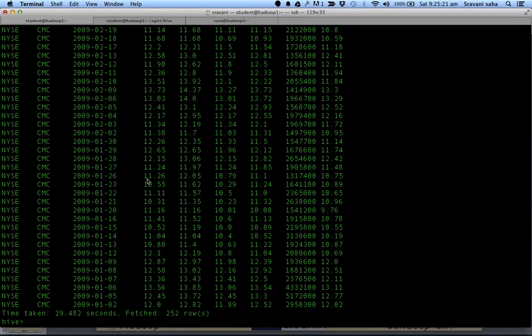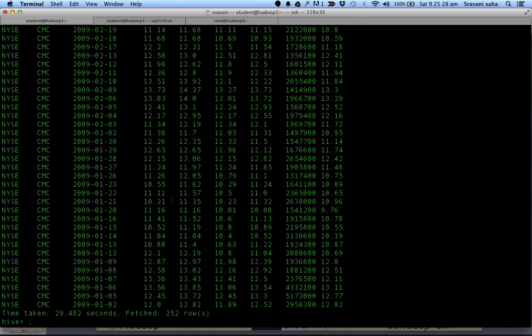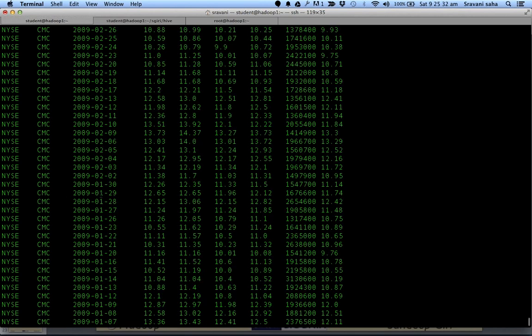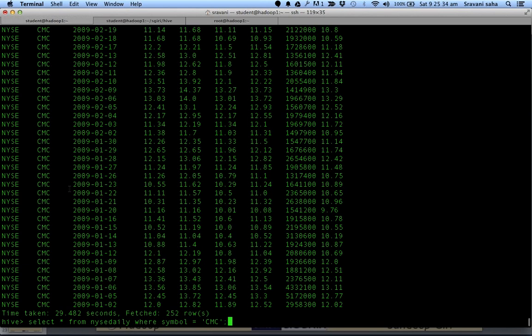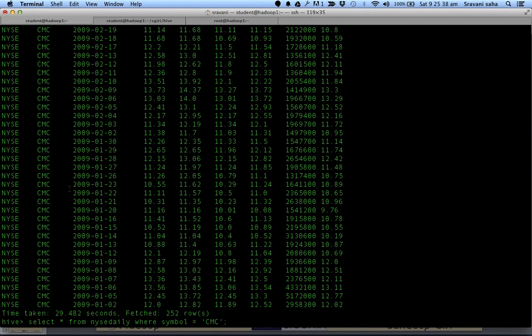Now you can see that as a next step, what we did was a filtering. We said, get me the details about a stock called CMC, and we got those things in the filter.